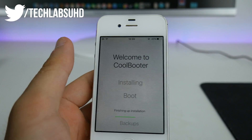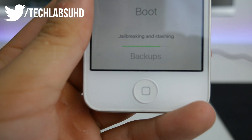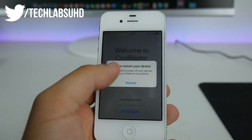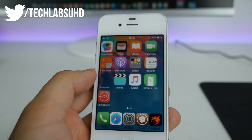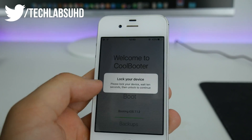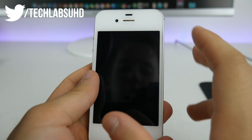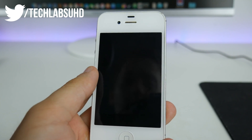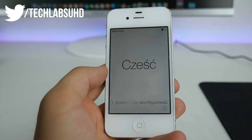We got a storage almost full warning — click on Done. As you can see it's finishing up the installation. Jailbreaking and stashing — oh, I wish that was so easy with the new jailbreaks. We are officially done. It says we need to restart the device, so let's do that. After restarting, we need to re-enable the jailbreak, so run Phoenix once again and get back to CoolBooter. Click on Boot here, lock the device, and after 10 seconds unlock it — it's going to do the job. Click the home button and now just wait until it enters boot mode. Here it is — it's booting into iOS 7 and we're officially in iOS 7.